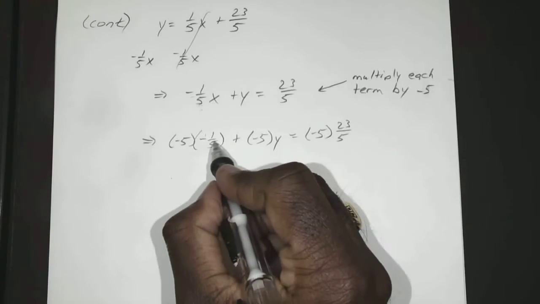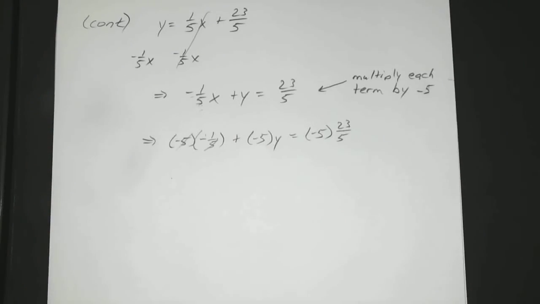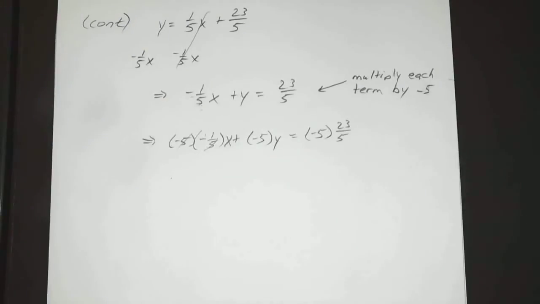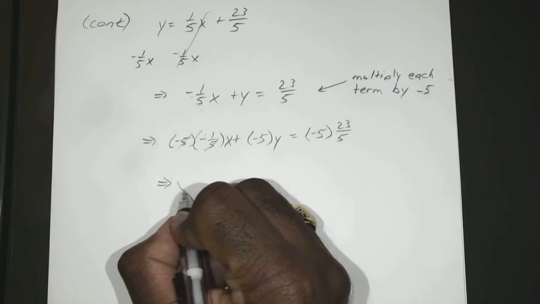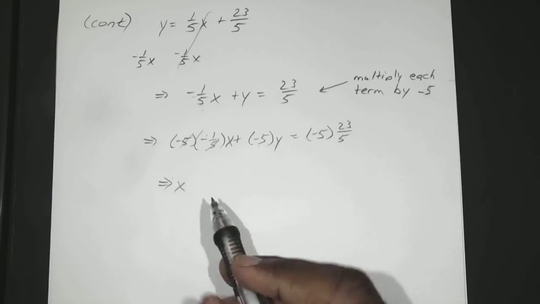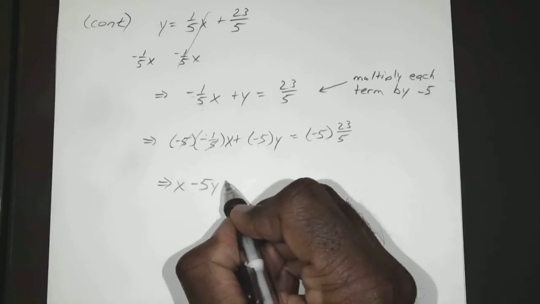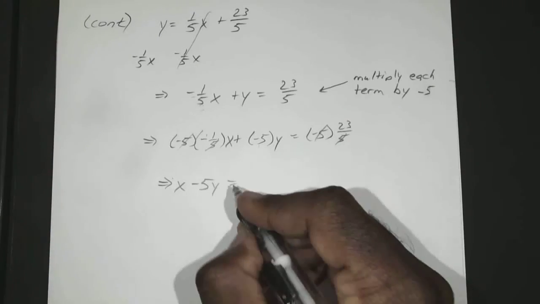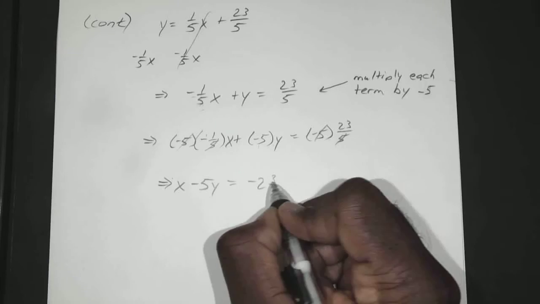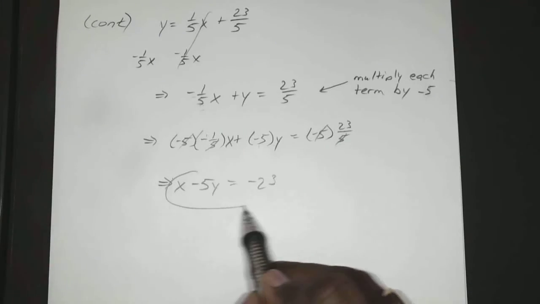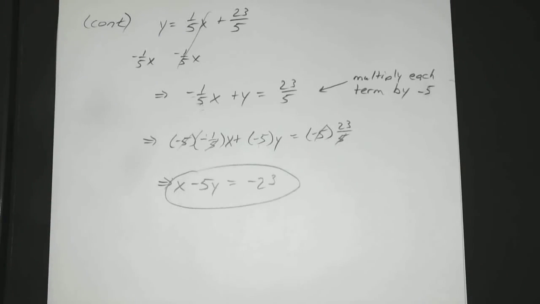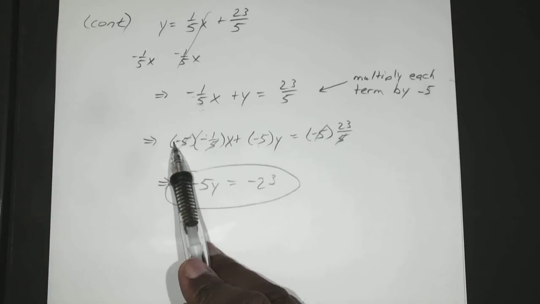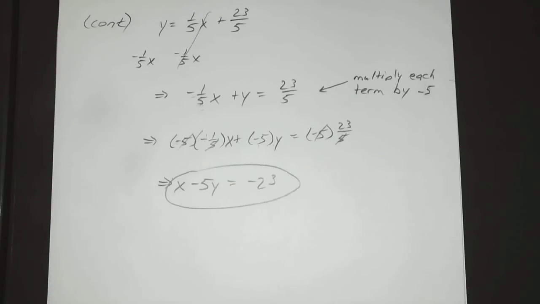All right, so the two 5s cancel each other out, negative times negative is positive. Oh, forgot my x. So you have x minus 5y equals, the two 5s cancel each other out, so you have negative 23. Wouldn't it be a negative x? Or are you just going to get rid of the negative? Oh, yeah, because you have a negative 5, the two negatives became positive.